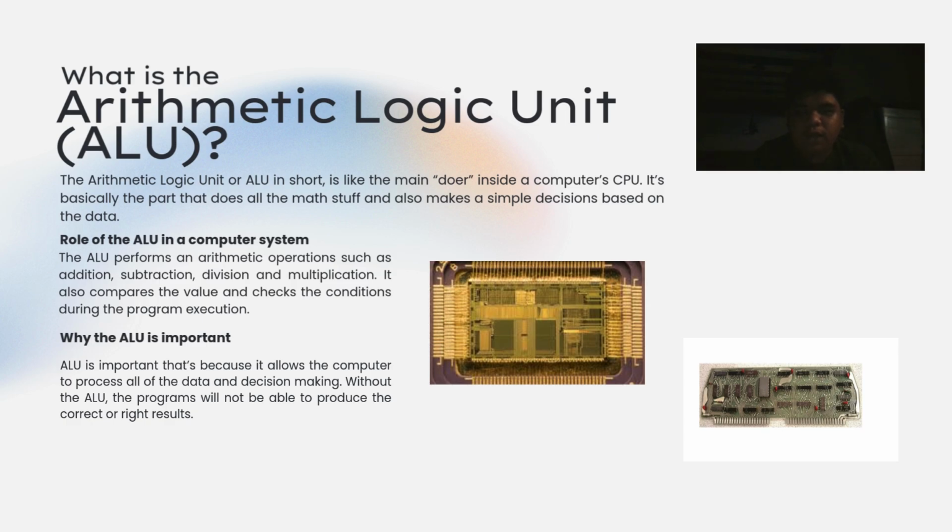Without the ALU, the computer would not be able to perform calculations or make logical decisions, which means that the program itself would not be able to produce the correct results. So in short, the ALU plays a big role in making sure that the CPU can function properly and efficiently.